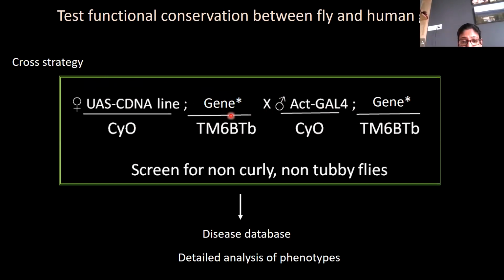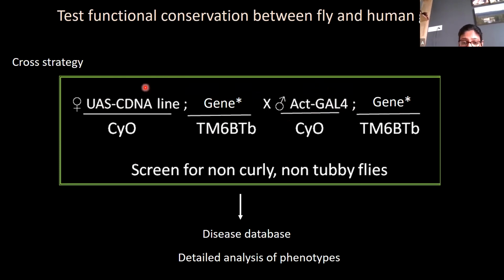And what you want to have is a condition where you have this mutation in homozygous condition. So this mutation in homozygous condition, you want a copy of this and you want a copy of this. So what happens? This gene mutation over mutation is lethal at embryonic stage, but here we have actin gal4. So the gal4 will be made, it'll go and bind to UAS sequence, and then we'll start expressing this coding sequence. So we'll express human protein, which is there from the start.